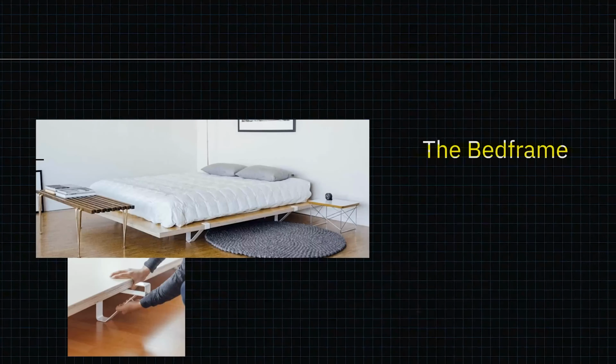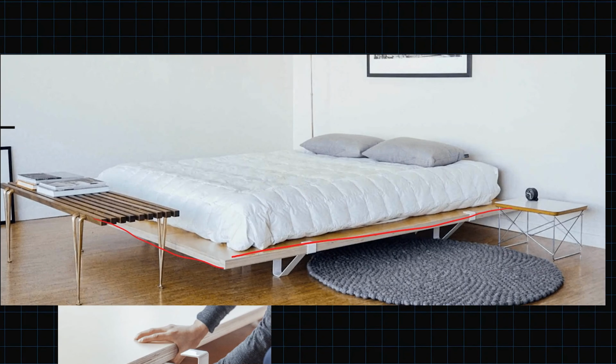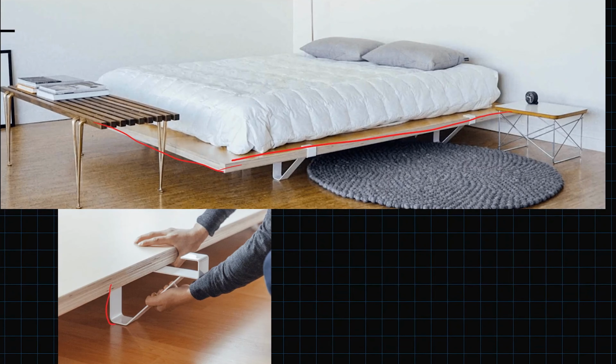All right, let's move on to the bed frame. I like this one a lot because out of all the furniture that they sell that I do not own, I think the bed frame would be at the top of my list. Like the shelf, you can buy this in several different configurations with different modules you can add later on. At the core is basically just a platform. That's what you can see here, which is basically just a big wood platform made of several different panels with these like powder coated steel legs that just slot onto it.